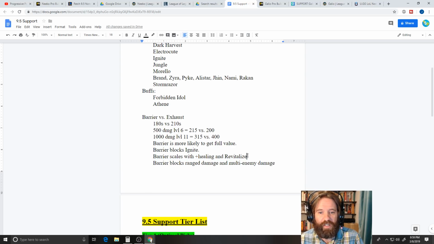If you have revitalize and you press barrier when you're under 40% health, you get extra procs off of Revitalize. Does not apply to exhaust. And it can apply to multi-enemy damage. So if you're getting hit by like 2 enemies in the laning phase, you can exhaust one of them, but it's not going to prevent any damage from the other one, right? Versus barrier is going to prevent damage from an unlimited amount of sources that are coming at you, including things like, you know, in weird situations, maybe Baron or Dragons hitting you, or a tower shot might be just about to finish you off. You can't exhaust the tower, but you can barrier the tower. Or just like little random minion hits early on if you're in a skirmish and all in 2v2.